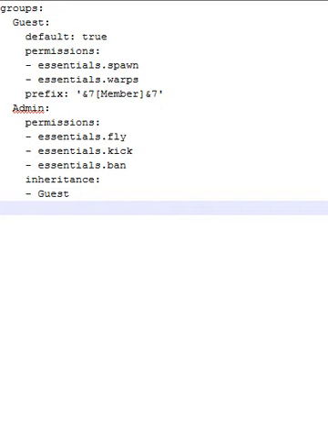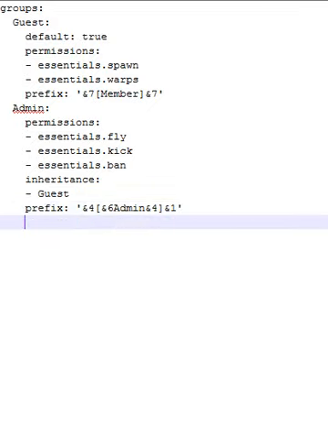space it 4 times, and then you're just going to add the prefix, space, parenthesis, and then maybe you want the brackets to be red, bracket, and then maybe you want the admin, like before the name where it says admin, maybe you want it to be, I don't know, gold, so it's &6, admin, and then you're going to do another &4 to make the other bracket red, and then you're just, of course, going to put their name, so let's make it &1 for blue, parenthesis, and yeah, so just continue on with this.